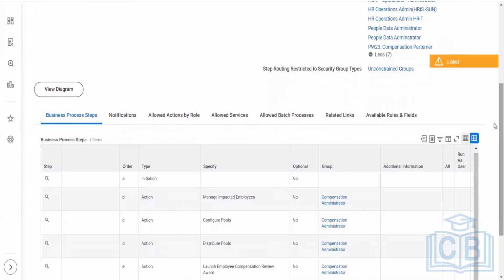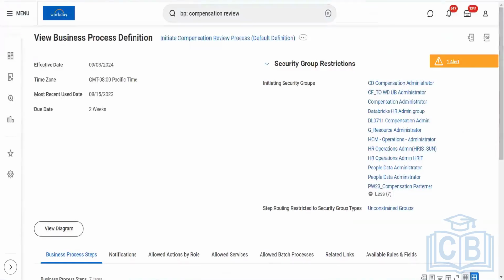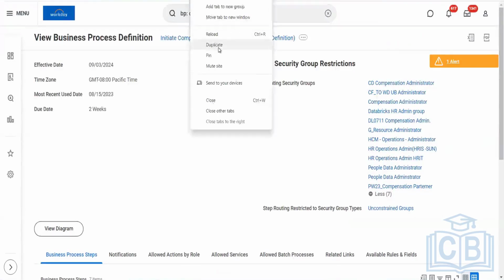I am confused. My question is, as a manager, you will be rating the employee with a performance rating. Correct. If you're having three reports, see, for one second, let me ask my question. You are talking about performance rating, right? Yes. Performance rating works with another business process. Okay, that's my question. Let me show you that.